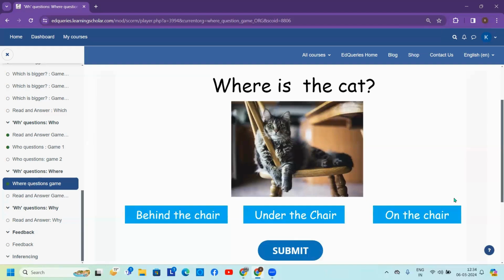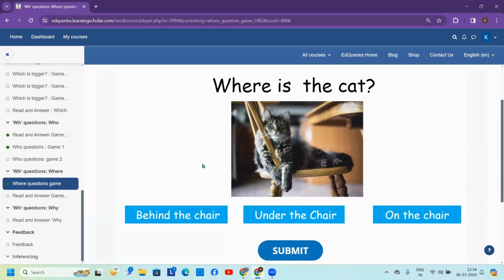So always start with concrete, because that gives a very clear image in the child's mind. And it is very easy for a child to go from concrete to abstract, as that is how the brain works. So whenever we design games, worksheets, or even an activity with a child, the basic thing a special educator needs to do is to make it as simple as possible so that the child gets it, and slowly increase the difficulty level. That is why we say we go from simple to complex, from concrete to abstract.